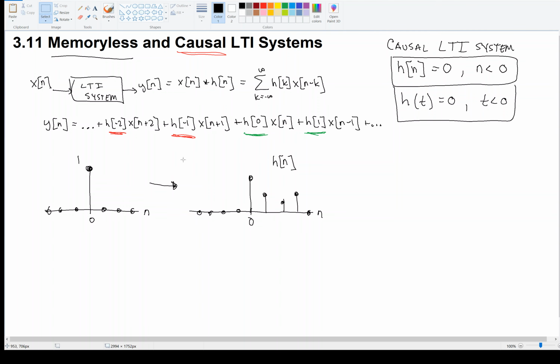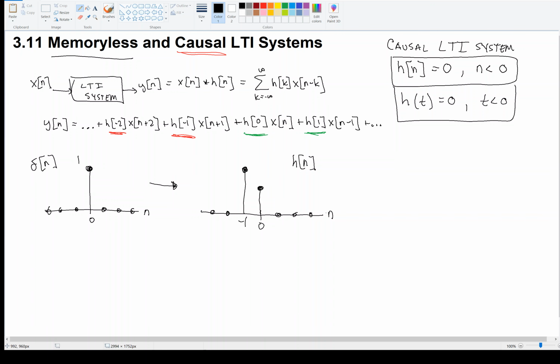But imagine, and we can make sense of this with the following thought experiment. Imagine that I put in an impulse and I were to get out something like this. Here's 0. Maybe I get out, here's -1. Okay, this is h. So again, this is the impulse, and this is the impulse response. Now, notice that our impulse response here does not satisfy h of n equals 0 for n less than 0 because of this sample right here. So this would not be a causal system.